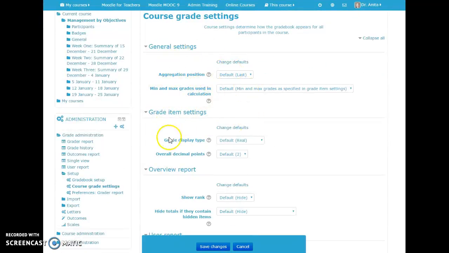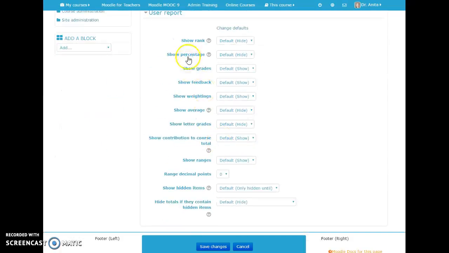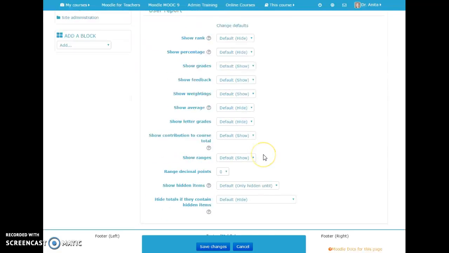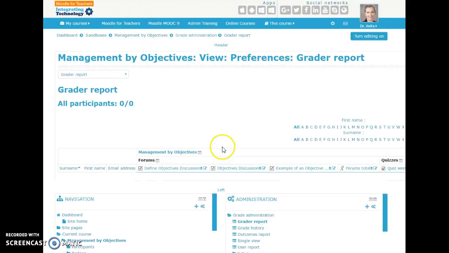Okay, so that's that. Then we can also go into course grade settings, and we can change our general settings here. We have our default items. I'm leaving all of this. We have our overview report, and we have user report information as well. So we can gather all this report data from the participants or learners in the course.